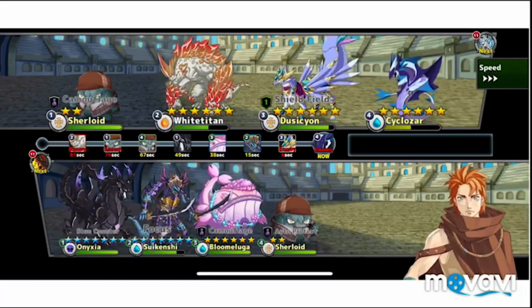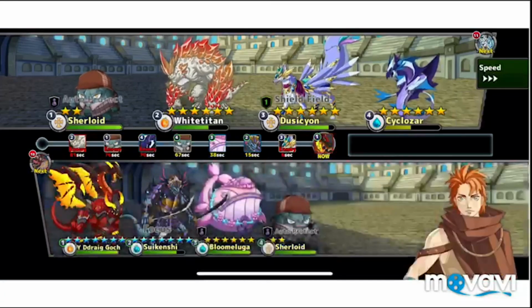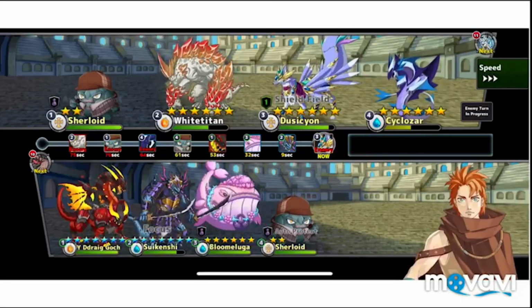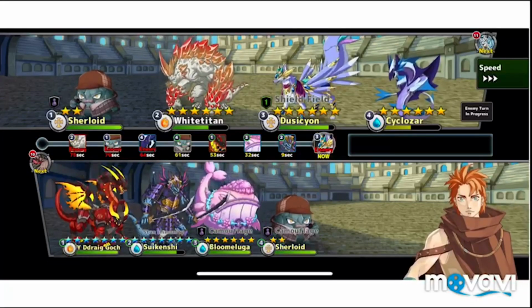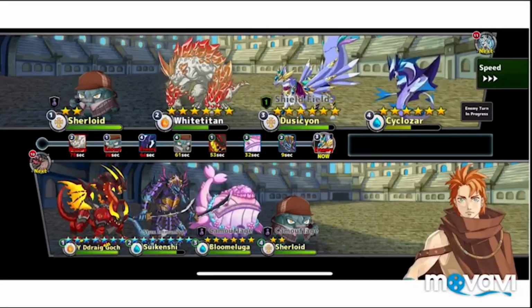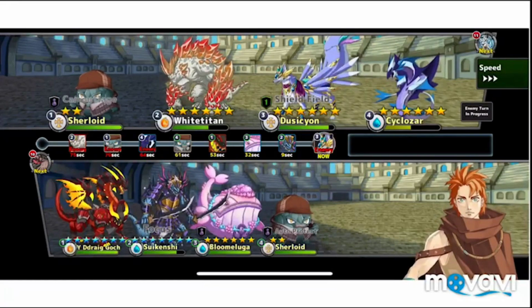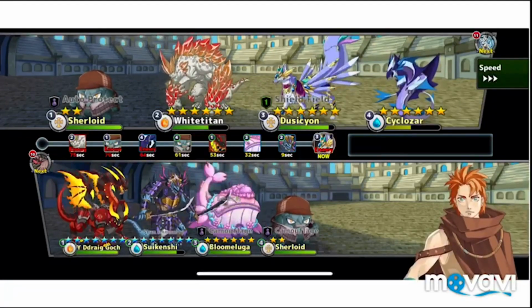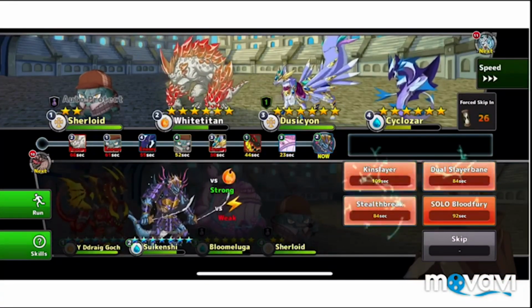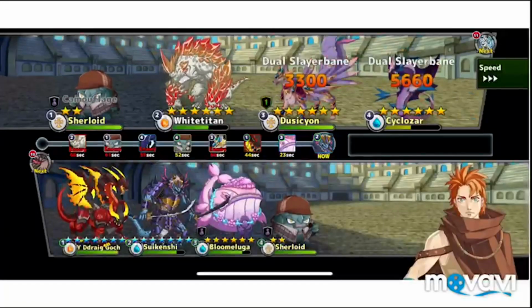However, with this Cyclozar, Anna's probably thinking, is it worth trying to hit around the Sherloid? It does pay off. She managed to take down the Onyxia before that gets going with its own thing. So Dasikian's going to be a problem here for Yakuza. It needs to take it out in order to really have any chance of getting through the enemy team. There is piercing going on with his monsters, but the shields are just going to be a big issue.